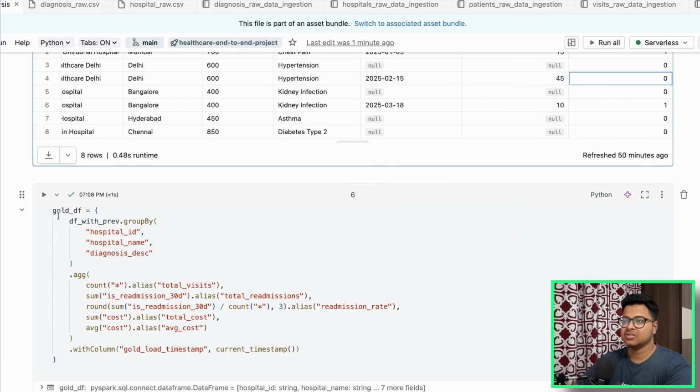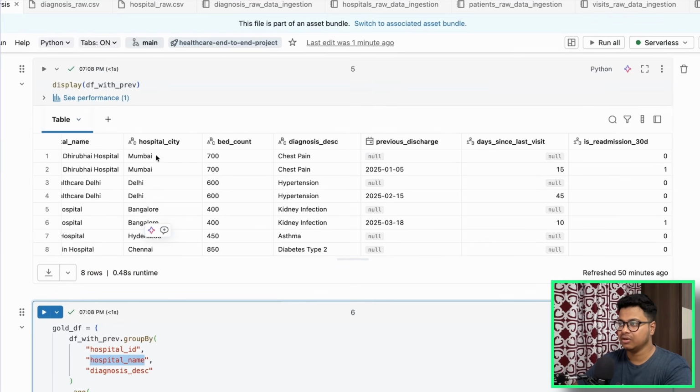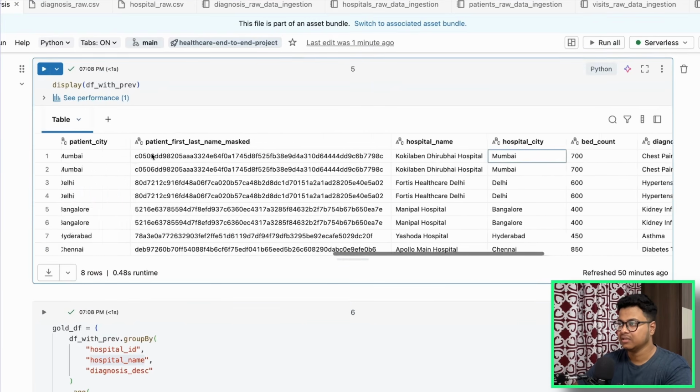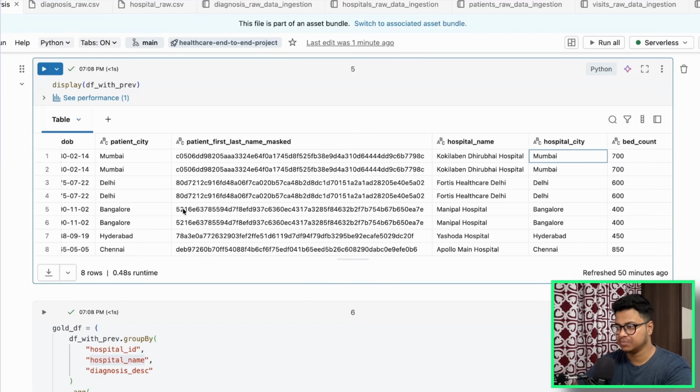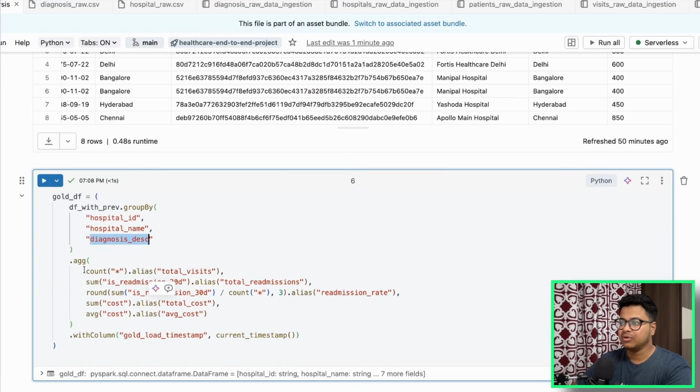Now we are creating a few more columns, where we are trying to do some aggregates. So aggregate on top of hospital ID, hospital name, basically whatever you see here, right? This is the hospital name and the hospital ID and the diagnosis description, and we're calculating some aggregates like the total number of visits for that particular person, and the total readmissions.